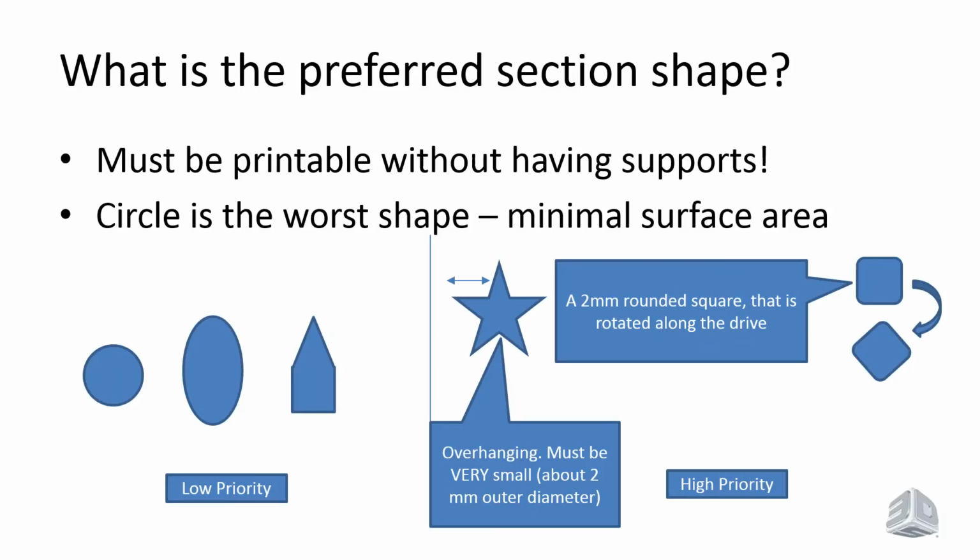It raises a good question though. What is the best cross-sectional shape to use? If we can make any shape we want, what's the best one to use for conformal cooling? Well, again, you've got to stick to the rules. It has to be printable, per your printer. You do not want to put a support in the middle of your water line. It kind of defeats the purpose, so it has to have the size that the printer will support. And you have to, again, keep in mind the rules of the overhanging face.